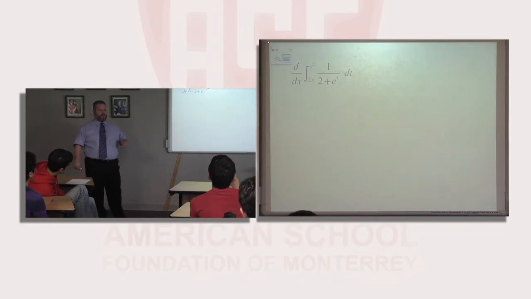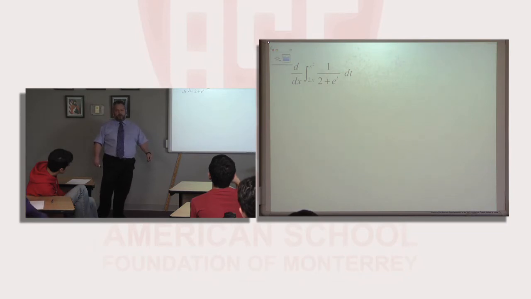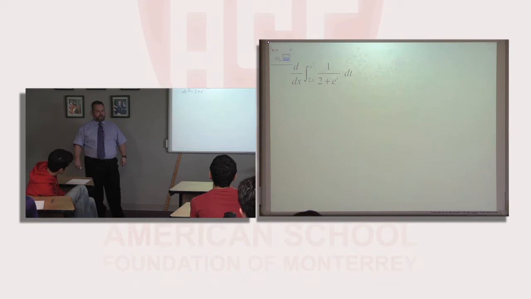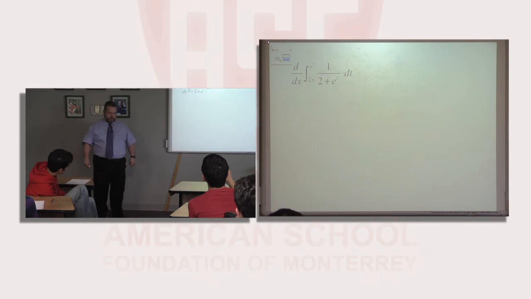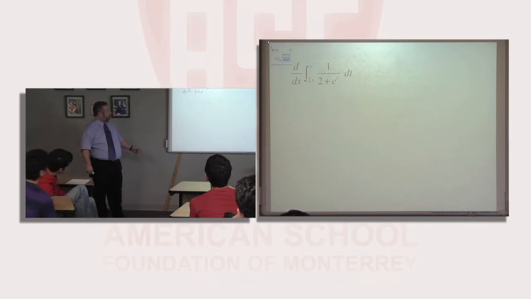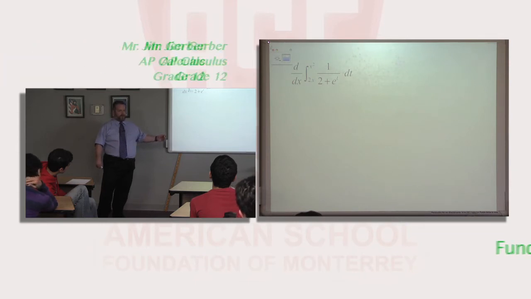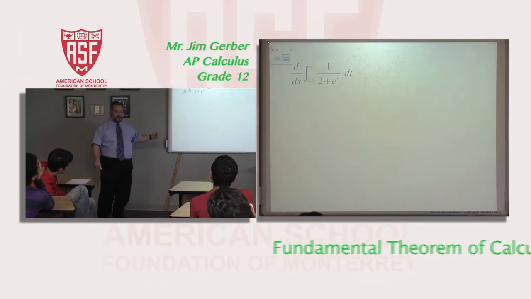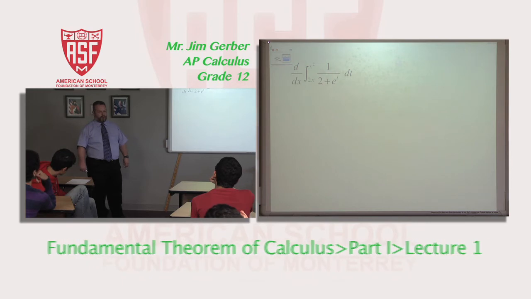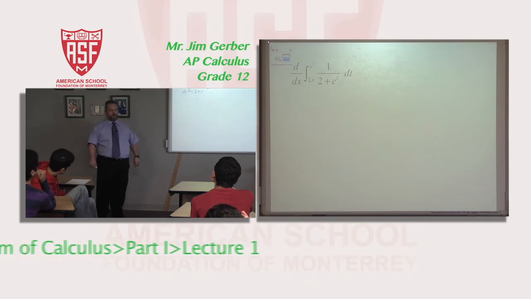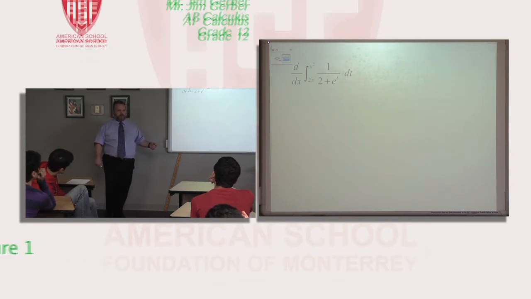Again, I'm going to ask you to think back a few days ago to what we were talking about with the properties of integrals. Could do that. I'm not sure if we're going to be able to get the antiderivative of 1 over 2 plus e to the t. But you're right, we could try that. That would maybe give us an answer. But I would like to try and figure out a way of muscling this into part 1 of the fundamental theorem. Do any of those properties of integrals that we dealt with a few days ago help us here?